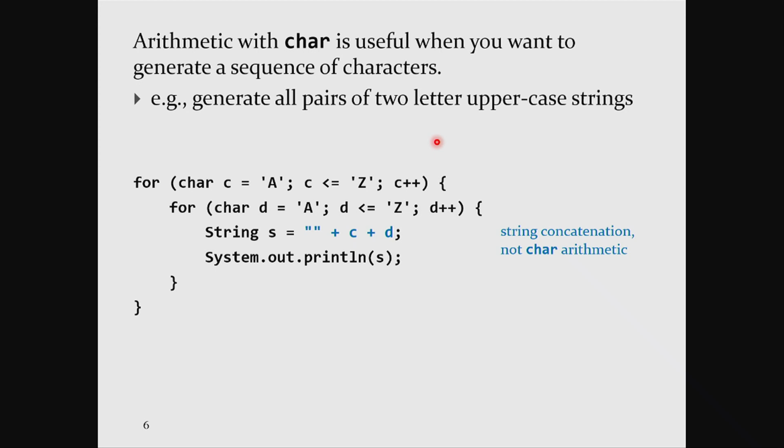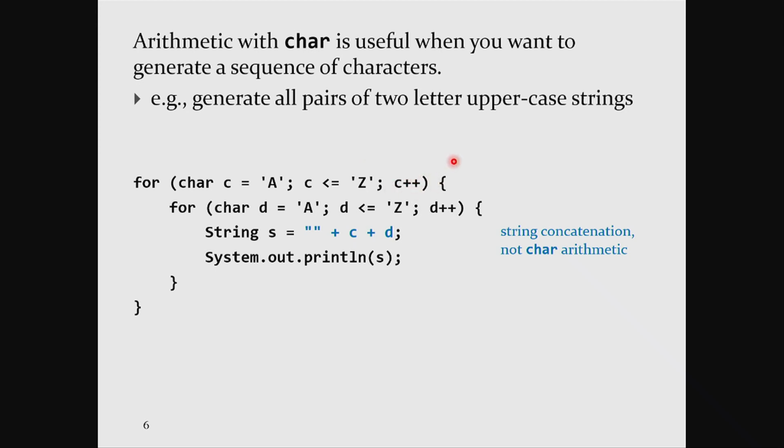And now you might ask, well, why on earth do you want to do arithmetic with letters? It's super useful when you want to generate a sequence of characters. So suppose I want to generate the sequence A, B, C, D, E, F, G, and I don't want to type it in. Then you would use a loop. So for char C equals A, remember, that's actually just a number. I know Z comes after A, so I can write, as long as C is less than or equal to Z, increment the value of C by 1.